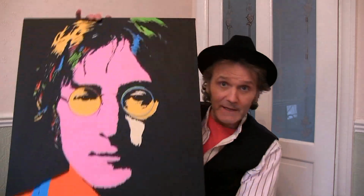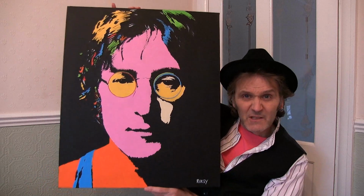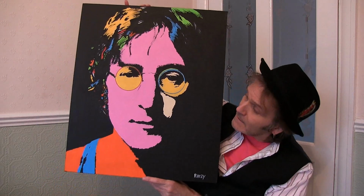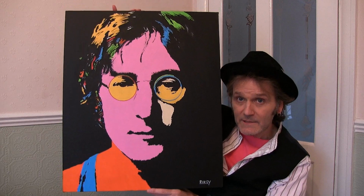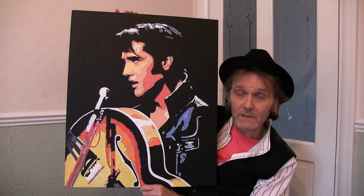Okay, John Lennon, 1971. This is sort of an Andy Warhol influence painting, but I really like the colours on this. And yeah, there's John, 1971.